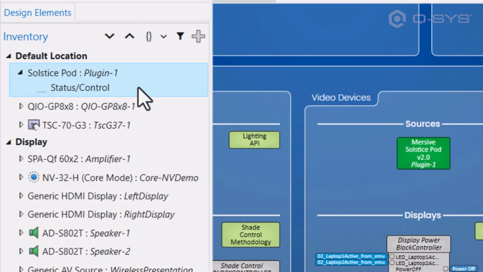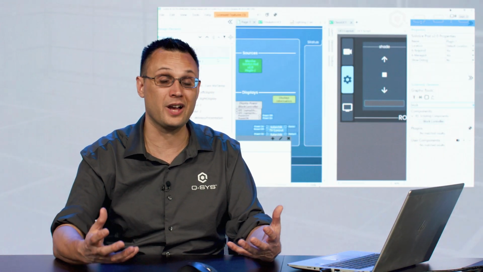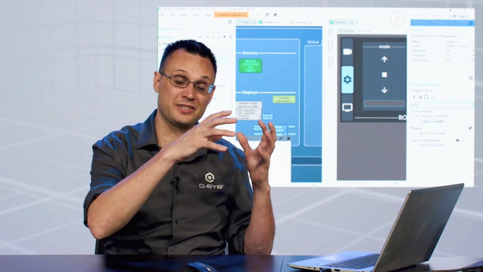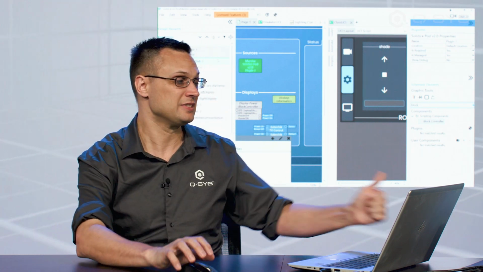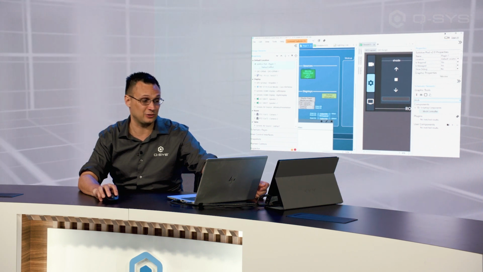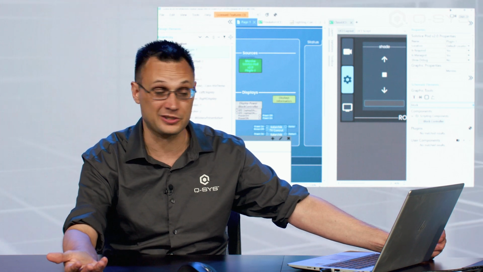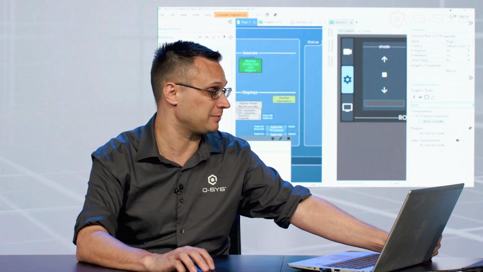It's now treating itself as if it were a native Q-SYS device, an inventory object, and that is the thing that will report up to the cloud. So that's one very nice way of getting your plugins to report to Reflect, is just by making them managed. You can choose to keep them off if you so desire, but I would set them to yes.